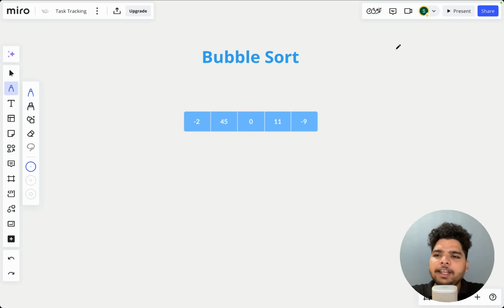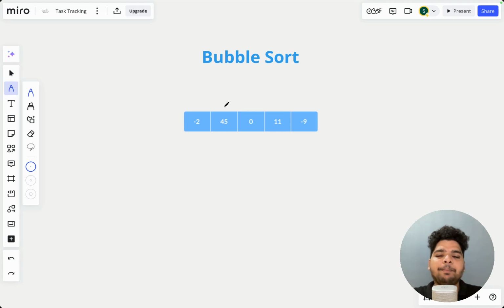In today's lecture, we'll be discussing another sorting algorithm called bubble sort. In the previous lecture, we discussed selection sort. There, in the first iteration, we were finding the minimum element in an array. Then we placed this minimum element at the start of the array. In the next iteration, we found the second smallest element and placed it at index number 1. That was the flow. So in selection sort, we find the minimum element and place it at the beginning of the array.